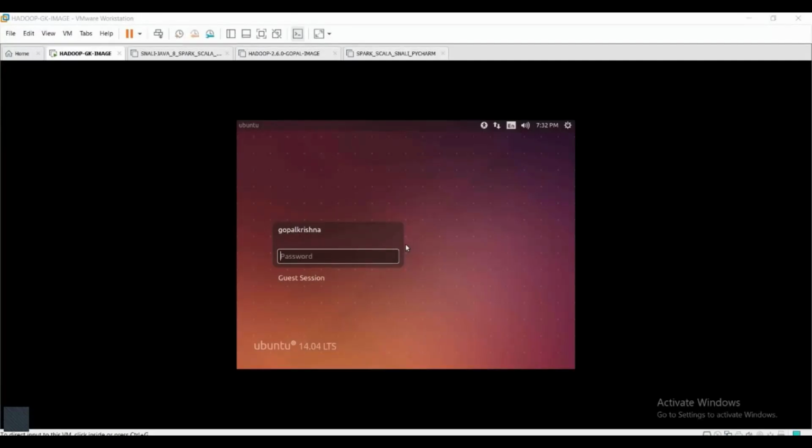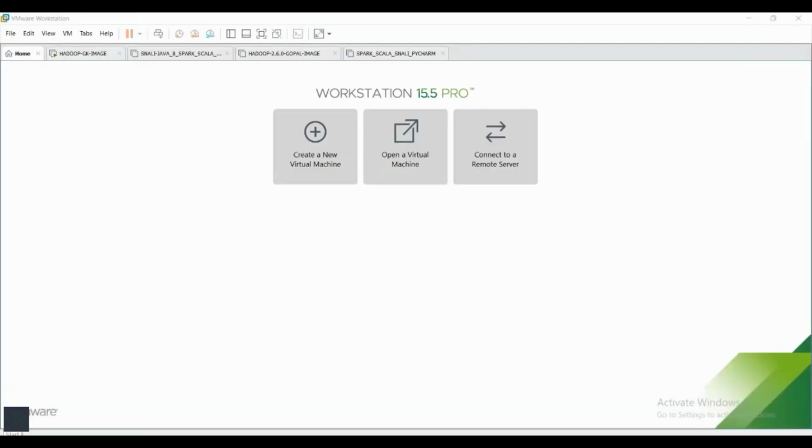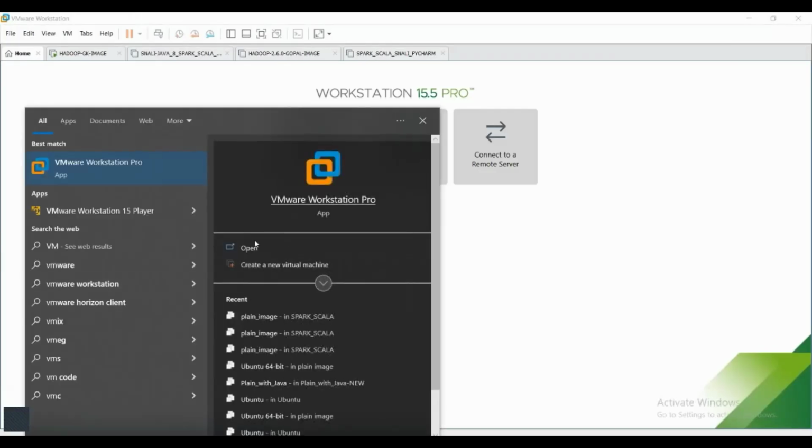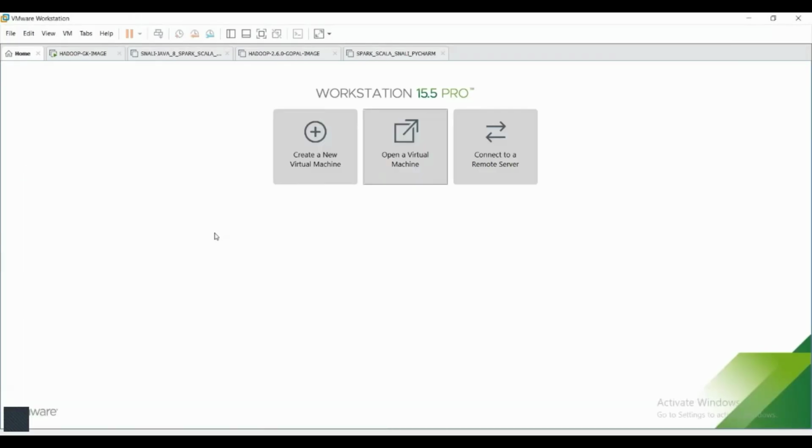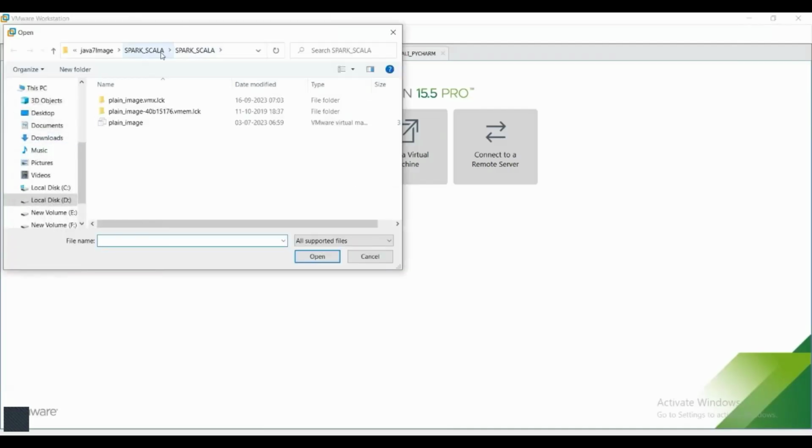Yeah, so once it has been completed, what you need to do once the VMware workstation is installed. In my case, also the same image we are getting. Look at here, VM workstation. Once you open, the look and feel will be something like this. You can click on open a virtual machine. You have installed Spark and Scala image, right? Already, you have extracted. Go to that particular folder, and then you have to just browse this particular plain image only, VMX image only with the 3 square symbols. You can just browse that image and click on open.